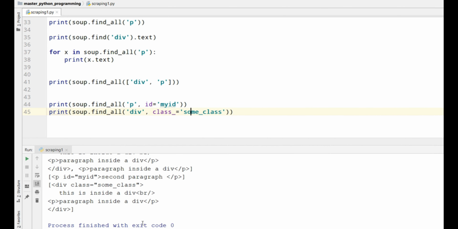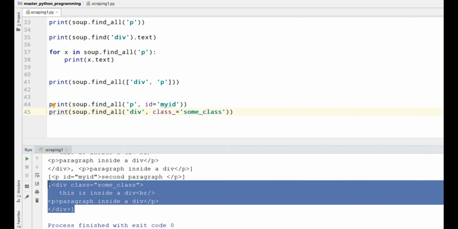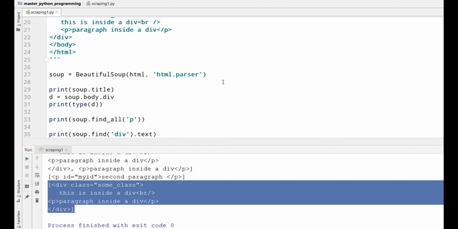And it selected and returned only the div that has that class. Take care, the name of the function's argument is class underscore and not class. Class is a reserved keyword in Python and it's not recommended to be used as a name for a variable or an argument.